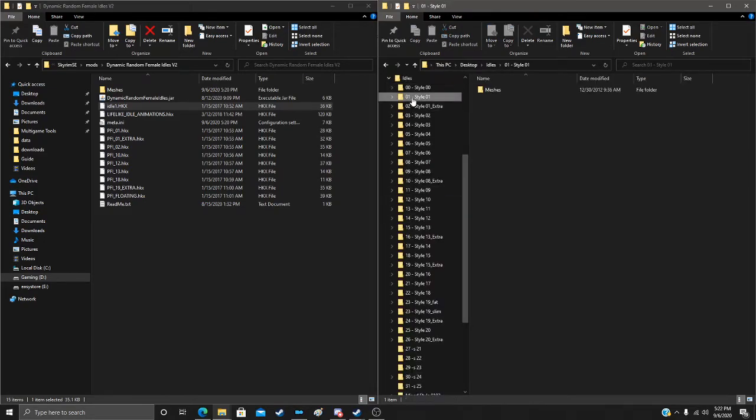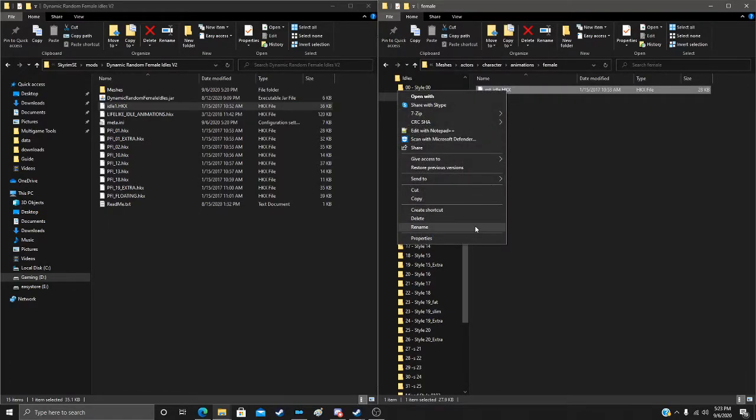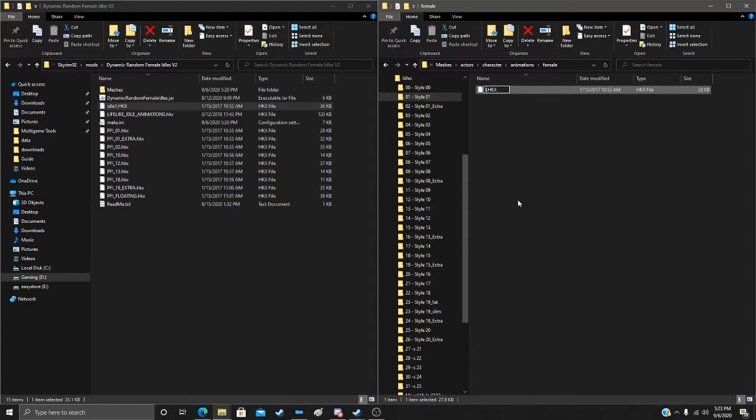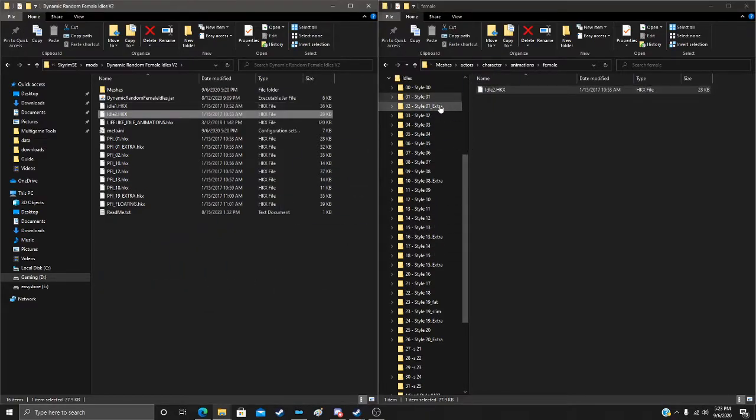So again, expand all the way out till we get to the animation. Right click, rename. Call this one idle 2. And I'm going to go through and do all of these real quick, so just bear with.